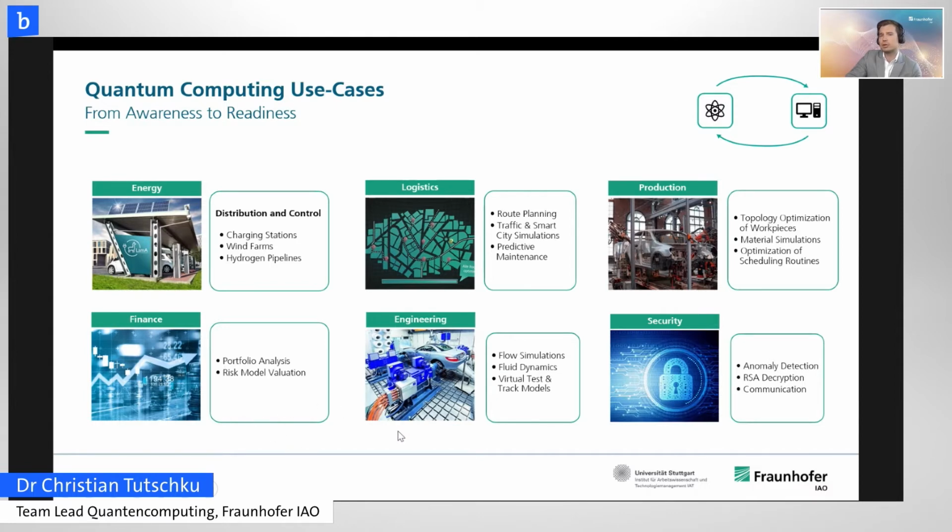And in the engineering parts, we mostly look at CFD calculations, so computational fluid dynamics, which can be tackled with quantum computing due to the fact that we can solve linear systems inherently well. And also obviously in the security area with Shor's algorithm to break RSA encryption, but also quantum key distribution and so on for the communication scheme. So there are all kinds of branches included, which we currently tackle here in German industry.